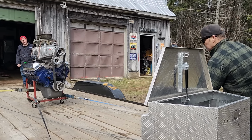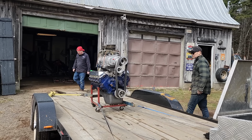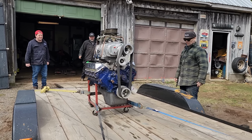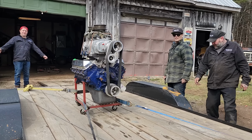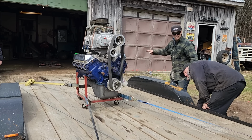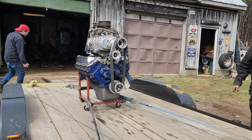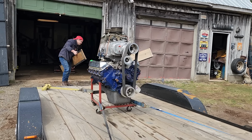Basically, where we're at is we need something to make it not take off on the top, be top heavy. And I don't think it's a good idea for anybody standing on back. No one's going to stand. We're just going to put a strap. We'll just hook here and go over that blower a little bit. I'm going to have to take them ramps and put them back on underneath that. Watch your fingers. Got a strap here.